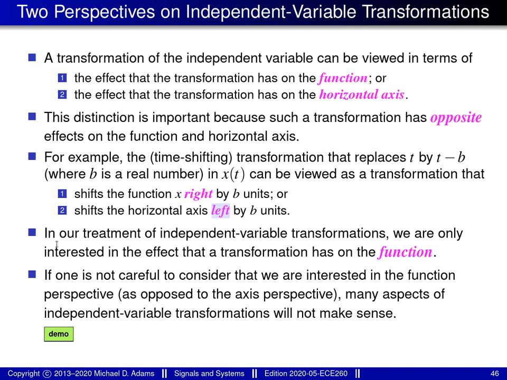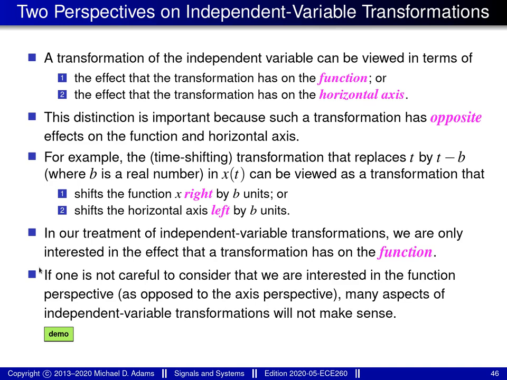Now in engineering, really all we care about when we're dealing with independent variable transformations is the effect that the transformation has on the function. We don't typically care about what the effect is on the coordinate axes. And the reason for this is simply that coordinate axes are not very interesting. They're just lines. On the other hand, the function represents the data that we're dealing with to solve some kind of engineering problem. So for this reason we take on a very function-centric point of view. We care a great deal about what these transformations do to functions, but we don't really care too much about what's happening from the point of view of the coordinate axes.